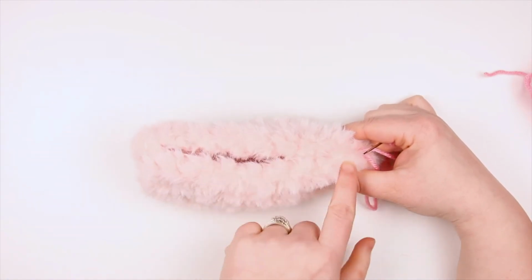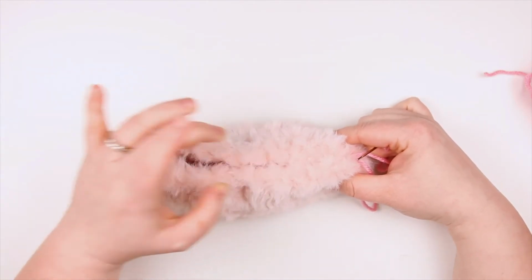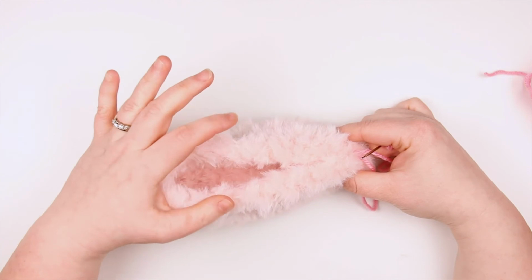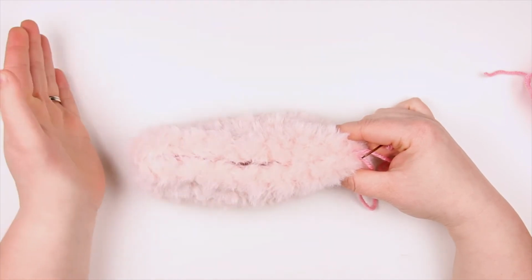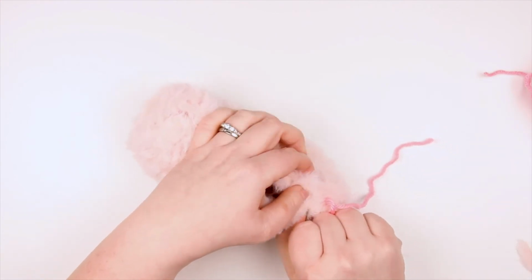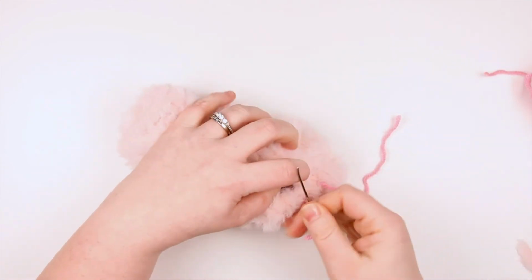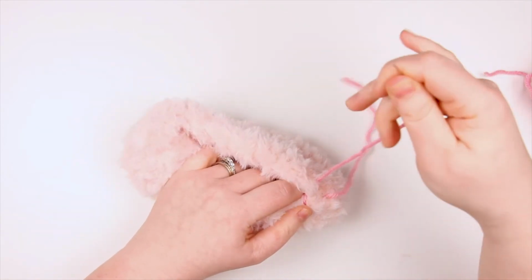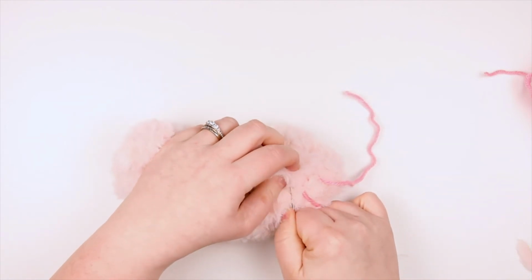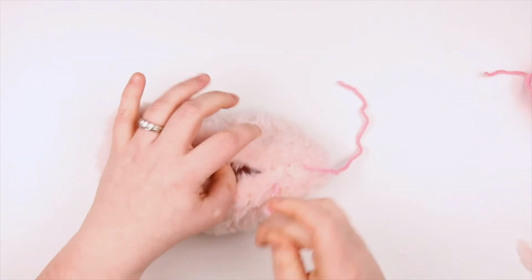We're going to work that zigzag mattress seam up the slipper, and we're going to stop at least halfway up, right? If you want it to be a little snugger, you can go further up, but you want to make sure that you're leaving lots of space on the heel end for the foot to go in. So we'll start our seam here. Mattress seam is fantastic for this because it really becomes invisible, particularly with the fur. And so I'm just working my seam up into the edges of each row, working all the way up.